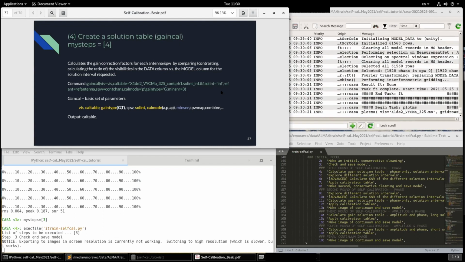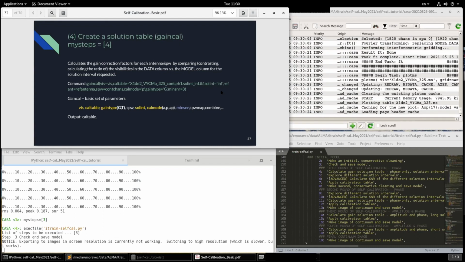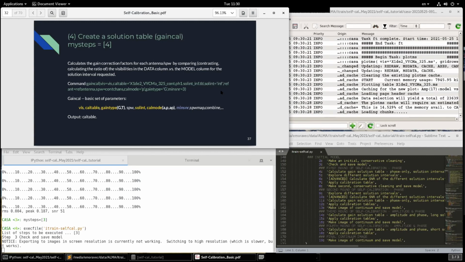You need to choose your reference antenna, typically one that is well behaved and near the center of the array, your spectral windows, and also calmode, which is the calibration mode. A is for amplitude, P is for phase, and AP is for amplitude and phase. Typically you want to do phase first and then amplitude. So we will be doing phase.